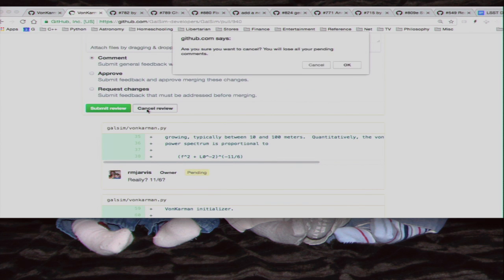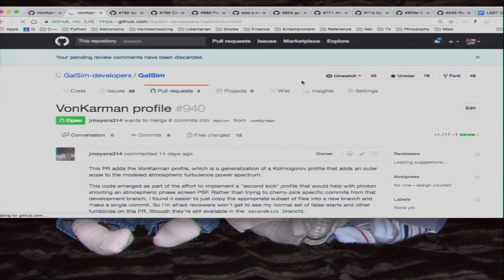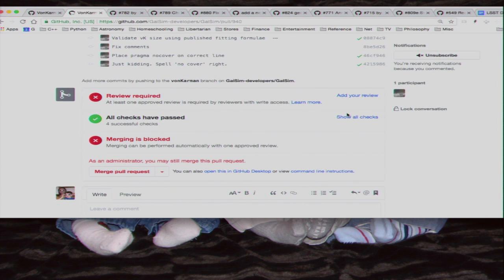Cancel review. There we go. I don't want those. Okay. Good. So there's a number of checks here that we run automatically. So whenever you submit a pull request to GalSim, GalSim will send this off to helper places. One is Travis. So this is continuous integration, Travis CI, blah, blah, blah. We have Coveralls, and we have two Codecovs.